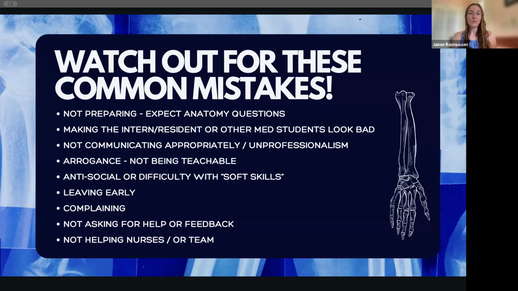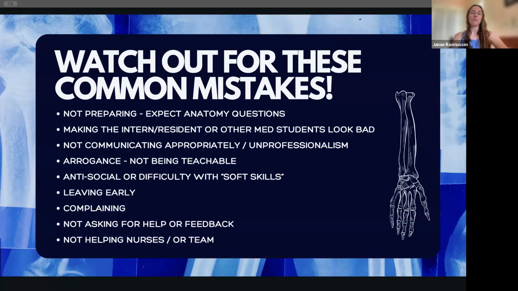You will be thrown into situations on an audition where you might not have time to prepare for a case. Maybe you're in clinic all day with another resident and now you were placed on call and you didn't know what call cases were coming in. And so sometimes you're going to be asked questions or put into scenarios where you don't know the answer. In those instances, which will happen, what is important is that you demonstrate teachability. You demonstrate the ability to come back the next day or next time you're with that attending or that resident, and say, hey, I read more about this, or I wanted to clarify this.